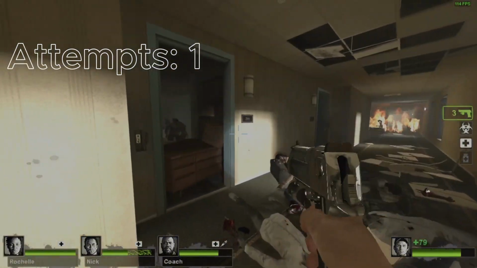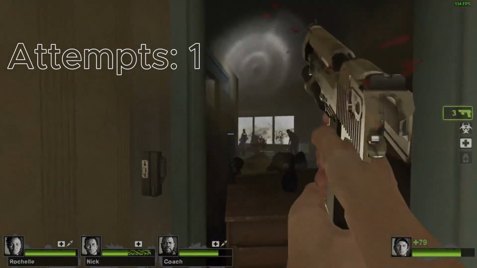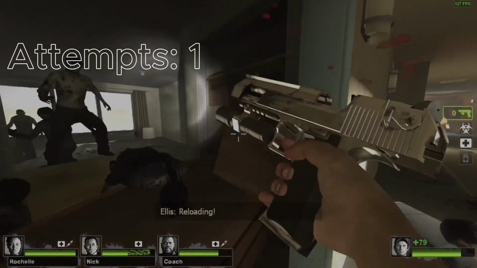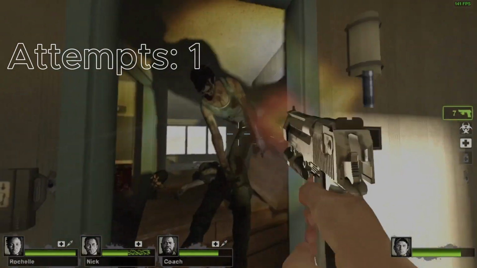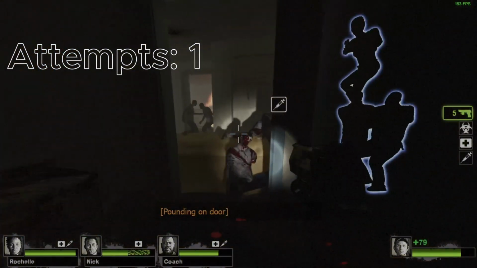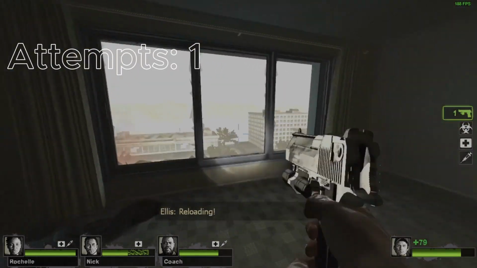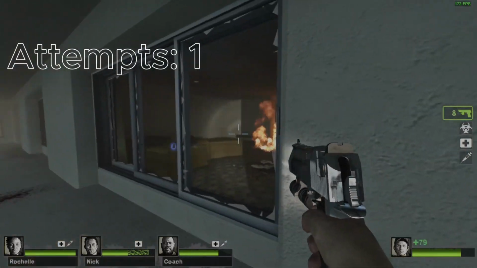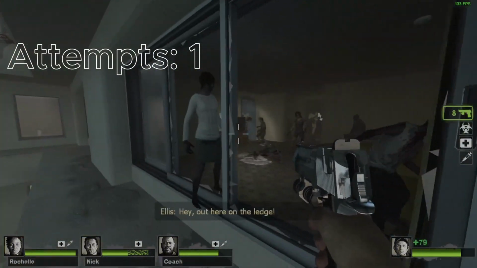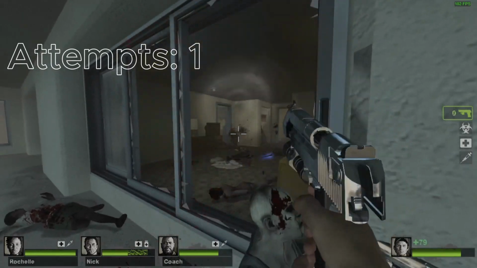And the reason I know that there's a boomer on fire is because this entire level has fire in it. So if the captions come up that a boomer or any special infected is in pain out of nowhere, it's probably on fire. Reloading. Hey, out on the leg. Hey, I'm reloading.